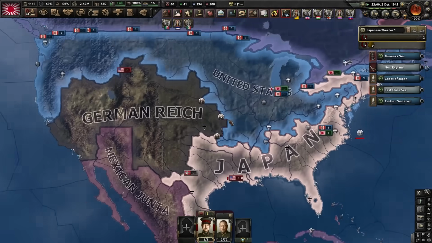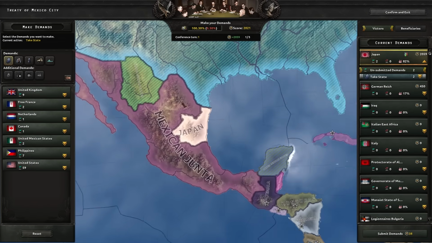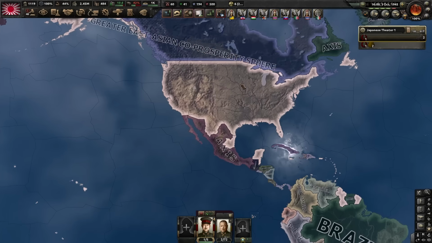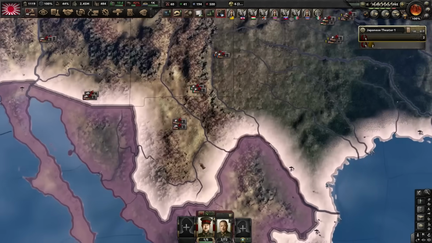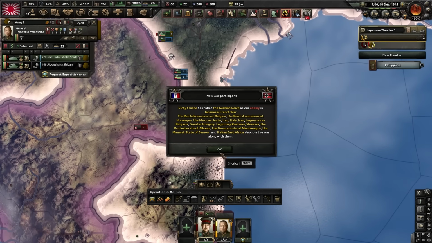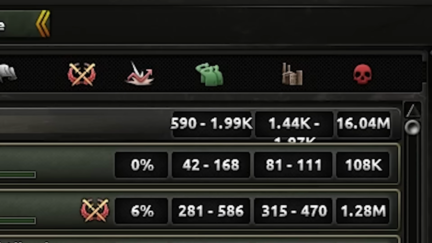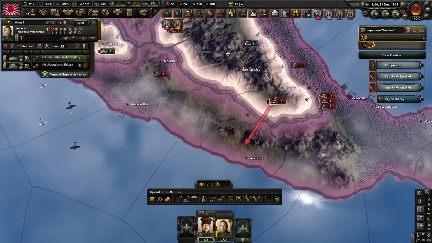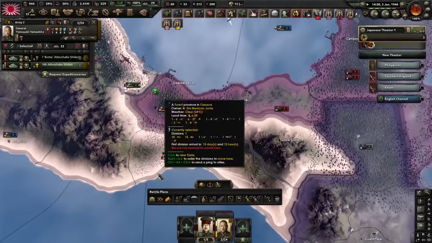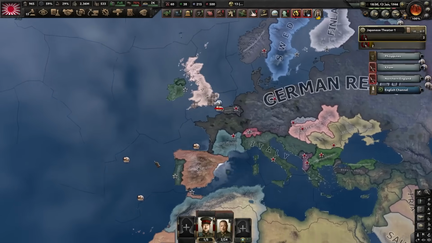A couple of months later they capped, and thanks to the collaboration government I get a considerable part of their industry. You know, I don't like having an Axis member as a direct neighbor. Let's get rid of them. The bad thing about doing that is we now have to fight the Axis, and they have 600 to 2,000 divisions. Let's just say they have a lot of divisions, but we can rest easy knowing we don't have to worry about an Axis land neighbor anymore.